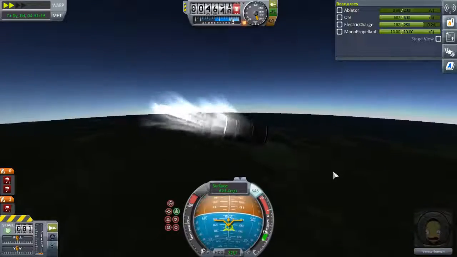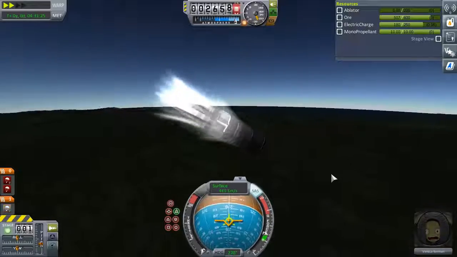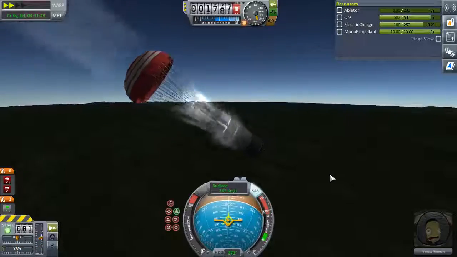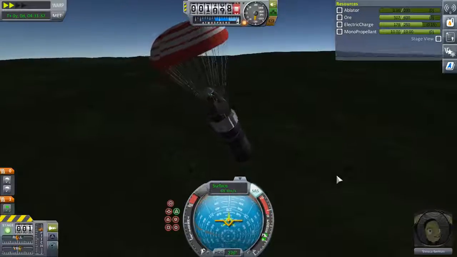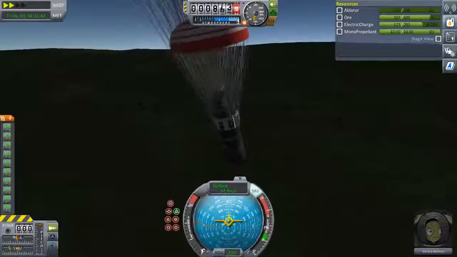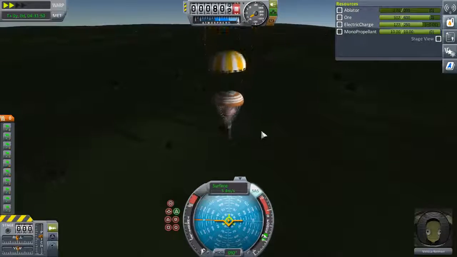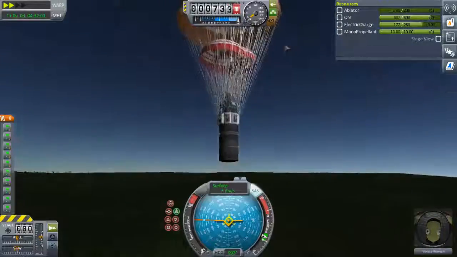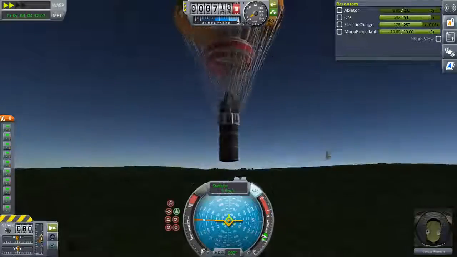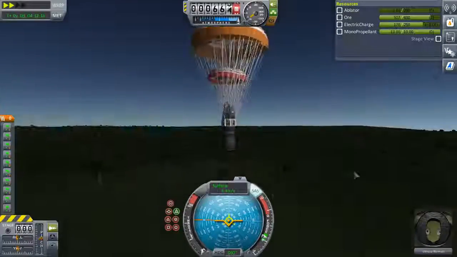Alright, we are still going really quickly. Okay, and our drogue chutes really saved us there. Here goes the rest of the parachutes. Oh, and we don't have the landing legs. I thought I put the landing legs on there. That was probably what blew off the landing legs.